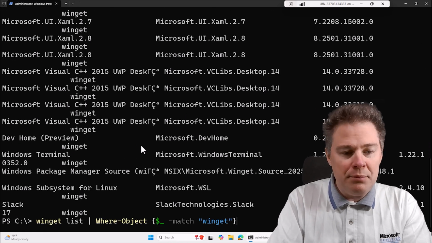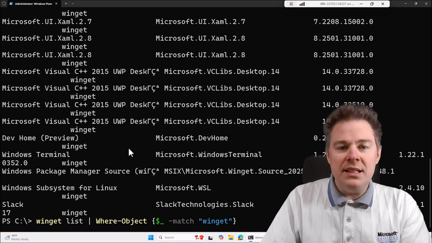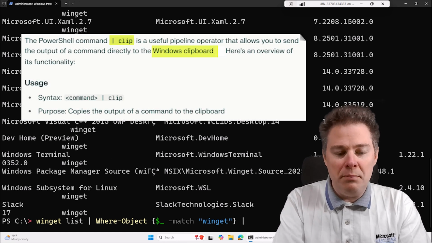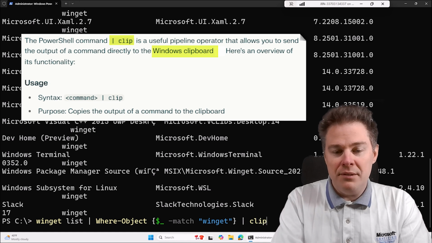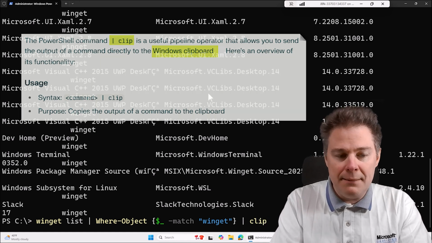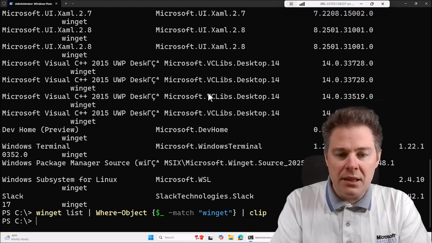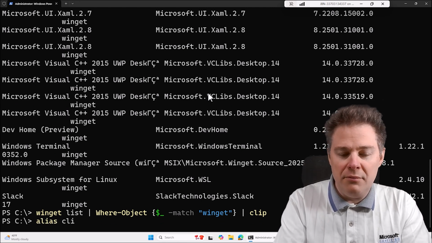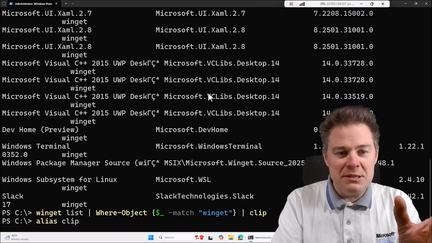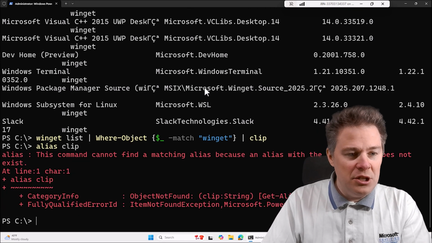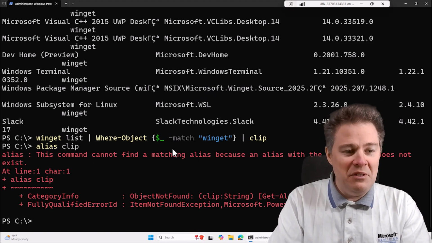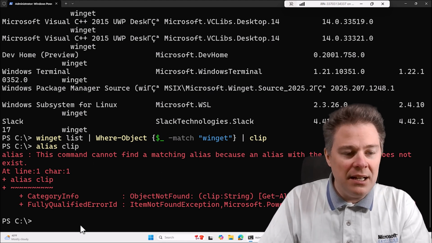Let me pipe this to... So this result we see here, let me pipe this to the clipboard. So you do a pipe and just type clip. And clip is going to add it to the clipboard. Which makes me think clip must be an alias now when I think about it. Because in PowerShell it should always be... no, it's not. It's a real command. Okay, never mind. So clip, now I have it in my clipboard.